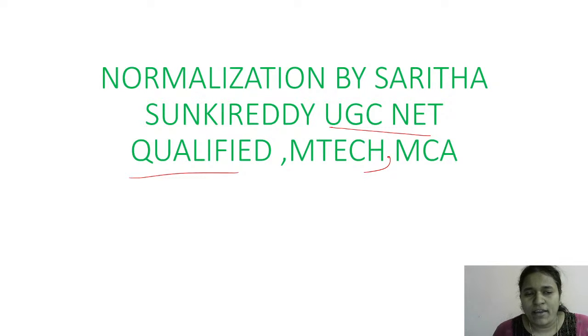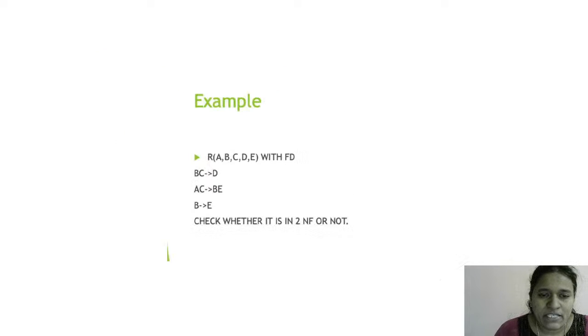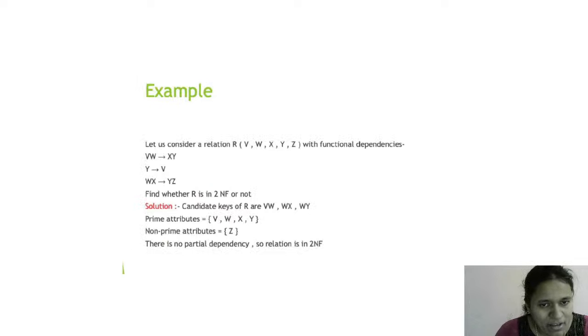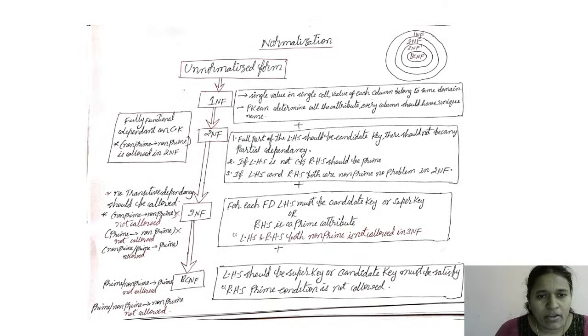Okay friends, yesterday we already discussed some important topics from DBMS. Yesterday we saw what is first normalization, what is first normal form and what is second normal form, third normal form. We will do some quick revision of normalization. Initially, any given data will be in unnormalized form, right?